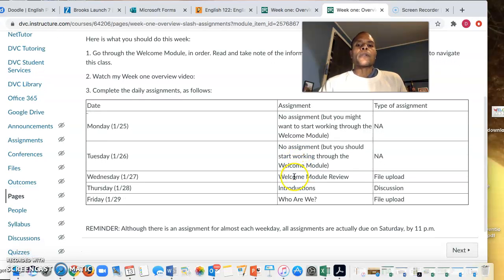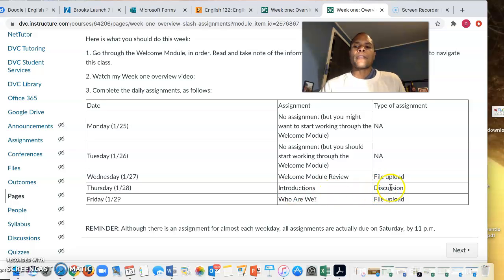The welcome module is the assignment for Wednesday. And when you finish that, you'll see that there is an actual assignment associated with having read the welcome module. It's a file upload. You'll be writing a paragraph about yourself and uploading that to Canvas. On Thursday, the assignment is to write an introduction and to post that to Canvas.